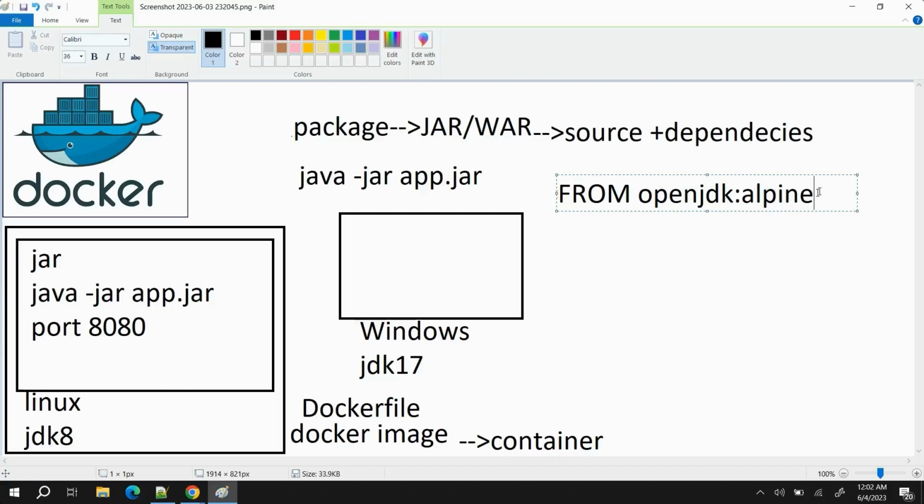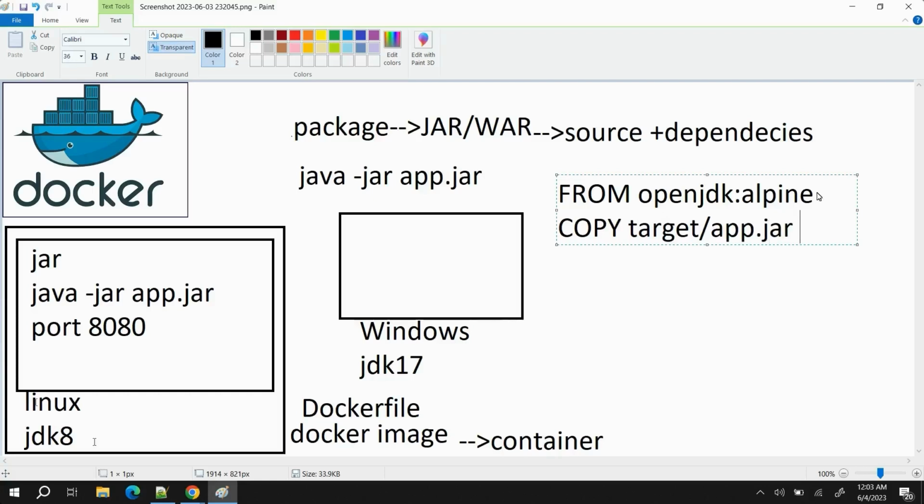Also remember, in a Dockerfile the first line is always FROM, because that is the main command which defines which OS is supposed to be used. Second, we have defined the OS. Now we need the jar file to build it, right? So the second command we can write is COPY. If you remember my previous videos, when we built the Java based application, our jar file exists inside target, then app.jar.